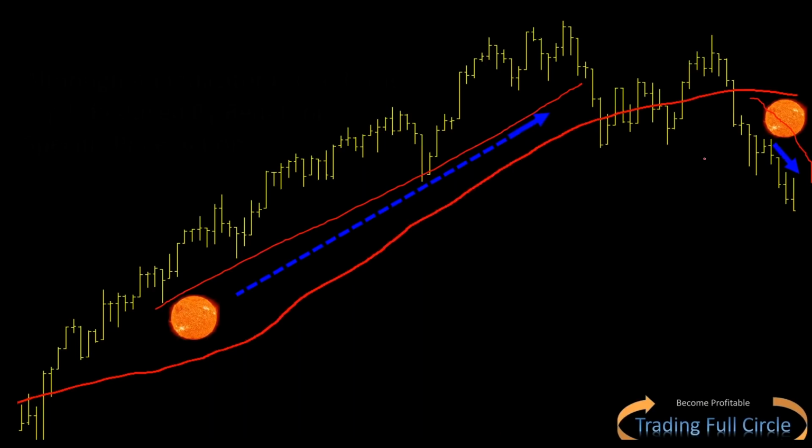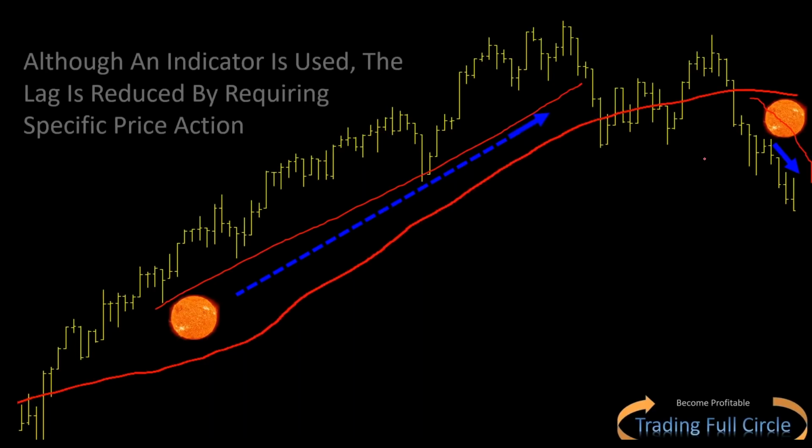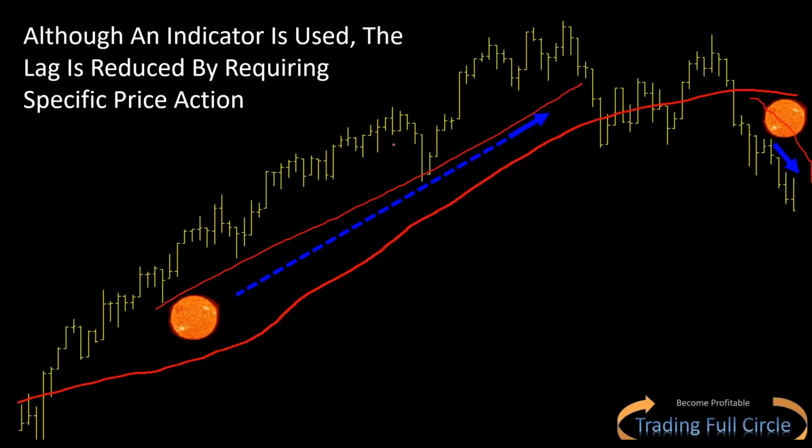the moving average. Now, as I said a second ago, indicators can have lag, but the beauty is by combining price action with an indicator, in this case, a moving average, it takes out some of that lag. So we're not going to sit around and wait for some sort of moving average crossing or even for the slope to change in the moving average. If we begin to have some daylight, then we know that the trend may be developing or has established.